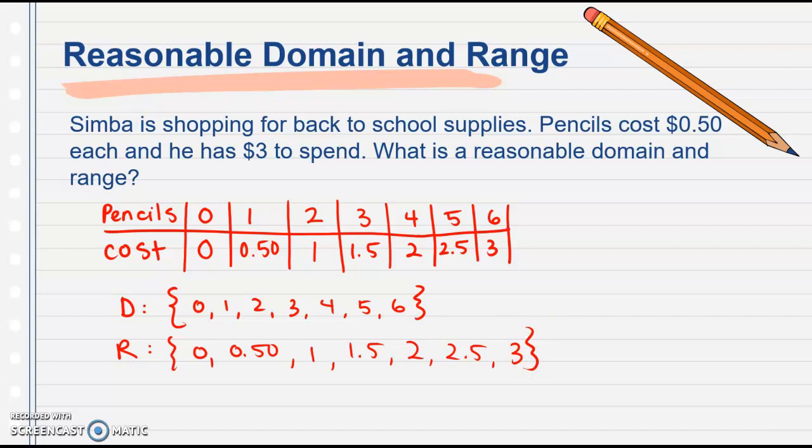Now, something you want to think about as you're doing these problems: are there any things that it can't be? So for example, can he buy negative numbers of pencils? No, clearly not. You can't buy negative of something. Could he buy a decimal amount of pencils, like a half of a pencil or 3/4 of a pencil? No. And sometimes I'll call that the fraction amount. No. So our domain, or the number of pencils that we can buy, always has to be these nice numbers like 0, 1, 2, 3. It couldn't be a decimal.